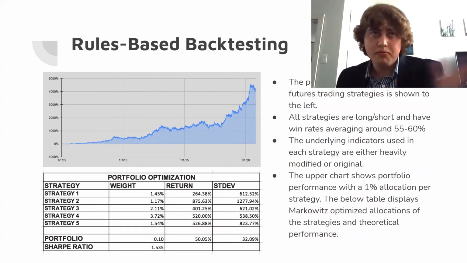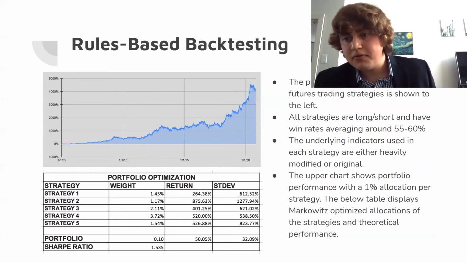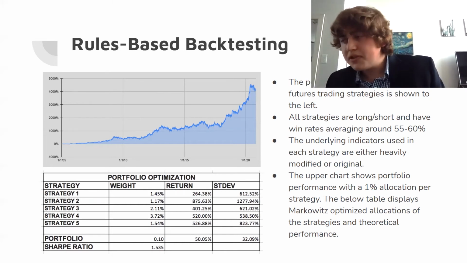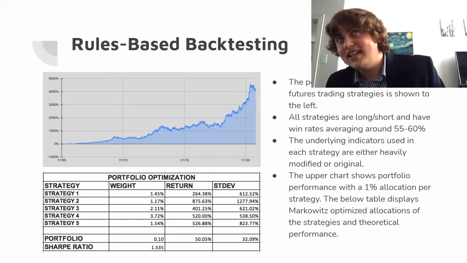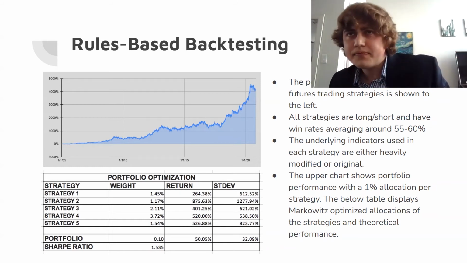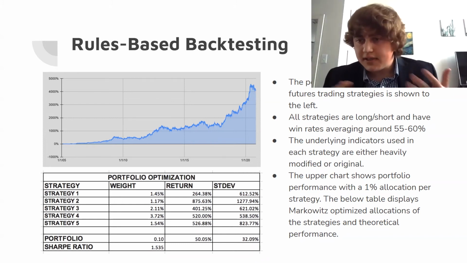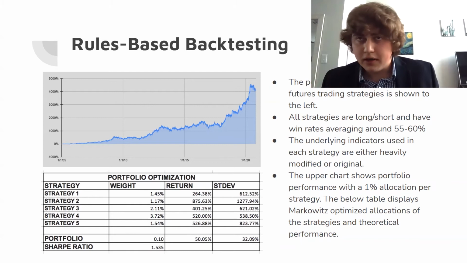So what you see on the left is the performance of 5 rules-based trading strategies. I've crafted 5 different trading strategies, all trading futures. Typically, most of the volume will be in Euro USD, Euro GBP, and lean hogs, actually, believe it or not. Anyways, all strategies are long short, right? So this helps it have that neutral beta, no correlation to the market. I'm not even trading equities, so it really wouldn't in the first place.